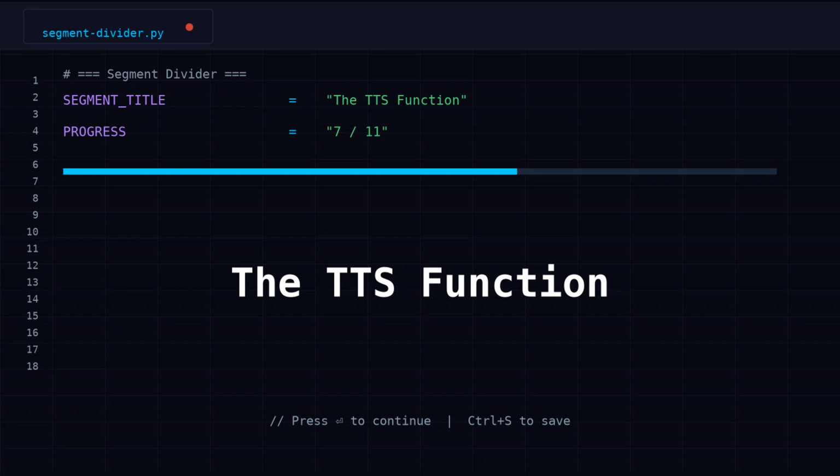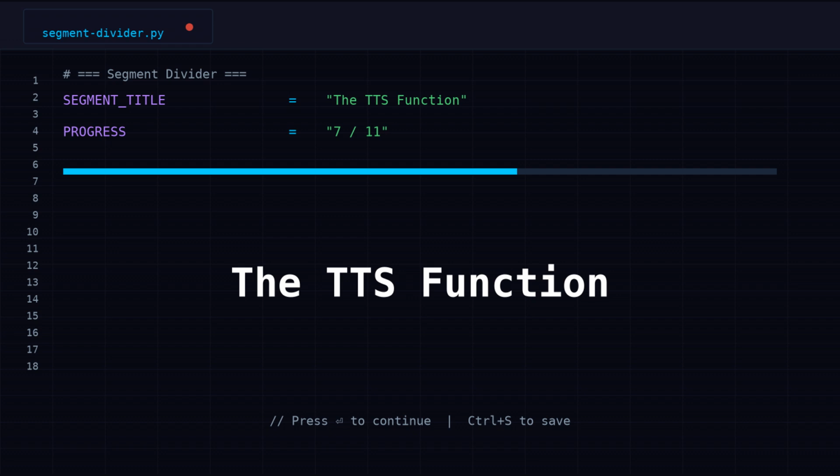Speak function. This one's straightforward: edge-tts takes text, a voice name, and writes audio to a file. We use Communicate with en-US-ChristopherNeural and save to a temporary MP3. Then play it back. On Windows, we use winsound. On Mac or Linux, we can use the system's built-in audio player, afplay for Mac, aplay for Linux.